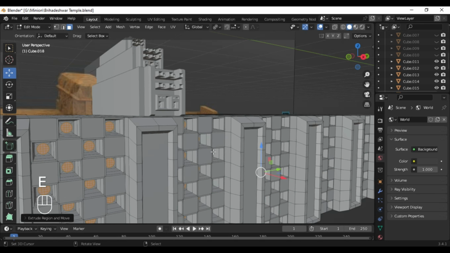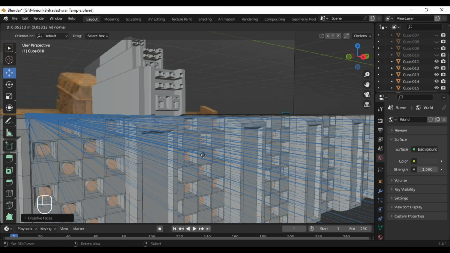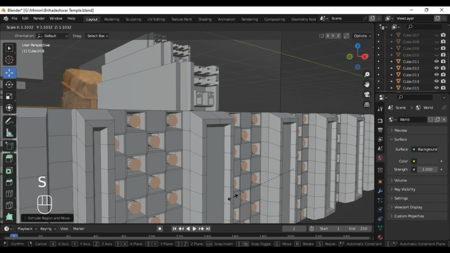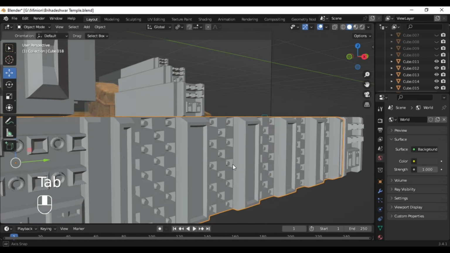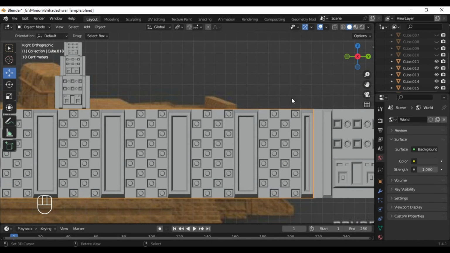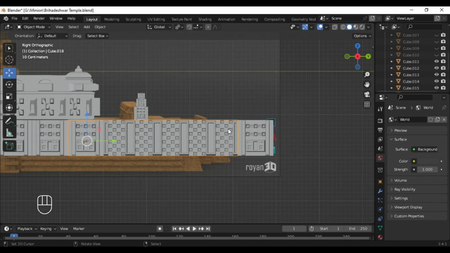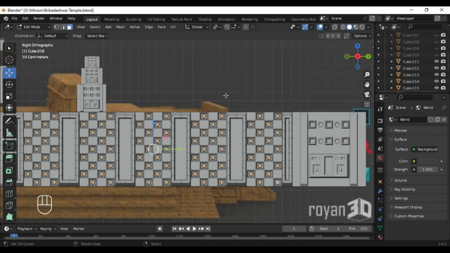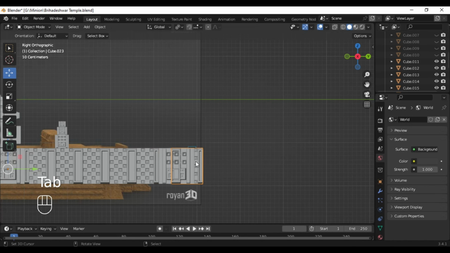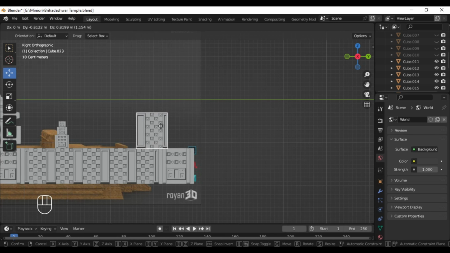So here you can see I have converted the face into the circle using the loop tools, and then extruding them along the normals so as to get the pop out view of the circular shape. So here you can see it is looking amazing. And now duplicate this object and place it right over here.